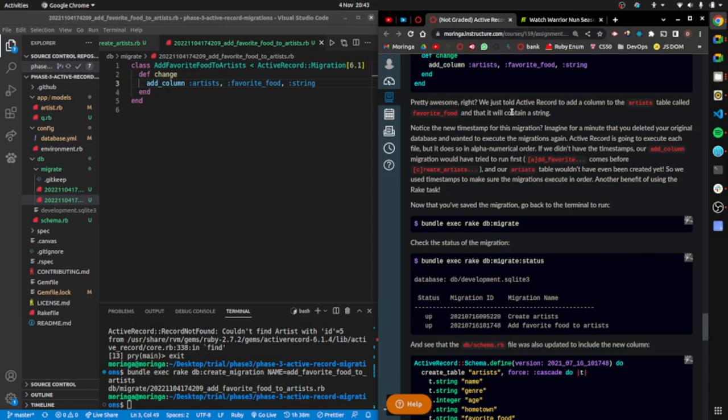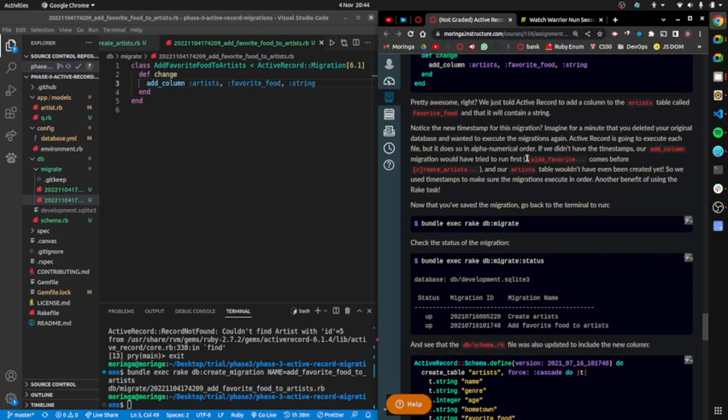So notice the new timestamp for this migration. Imagine for a minute that you deleted your original database and wanted to execute the migrations again. ActiveRecord is going to execute each file, but it does so in alphanumerical order. If we didn't have the timestamps, our add column migration would have tried to run first.